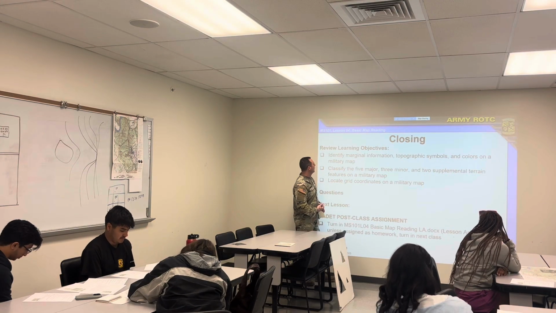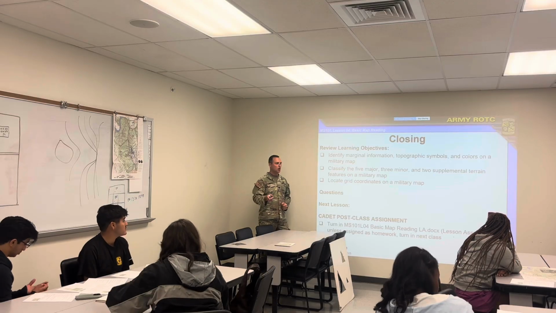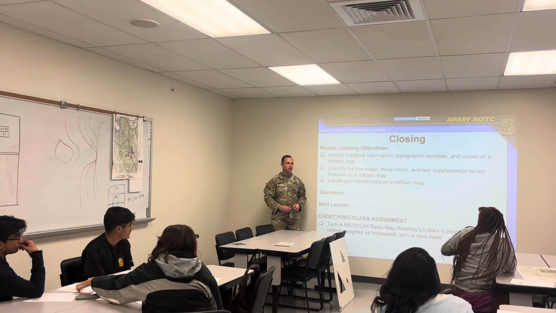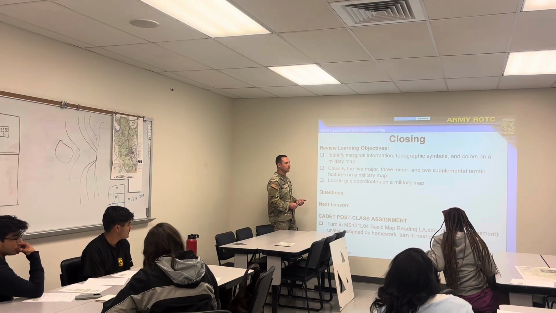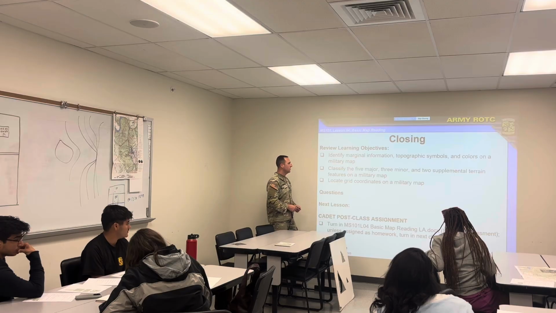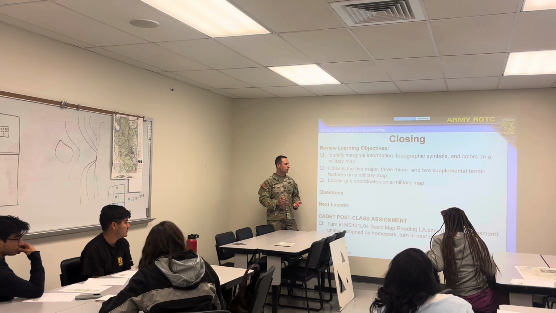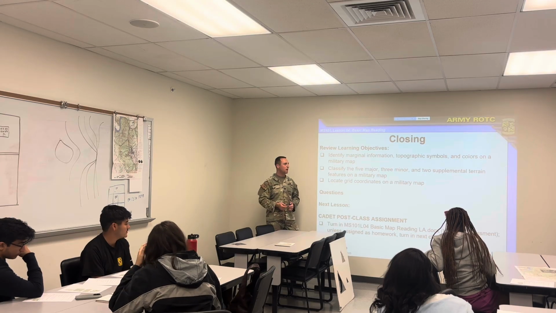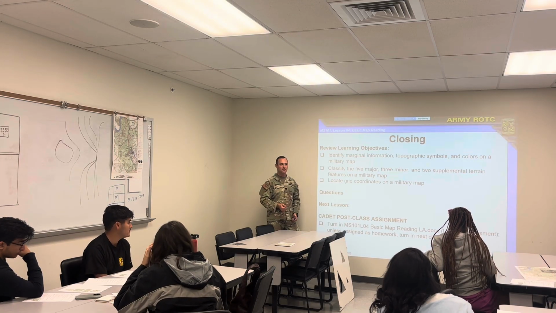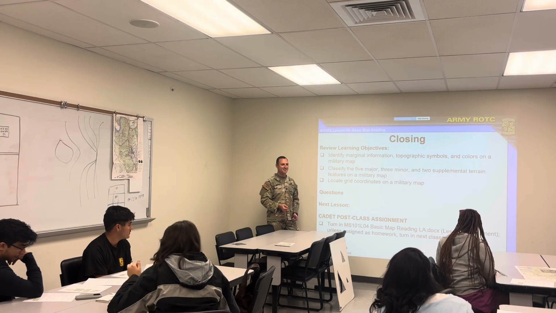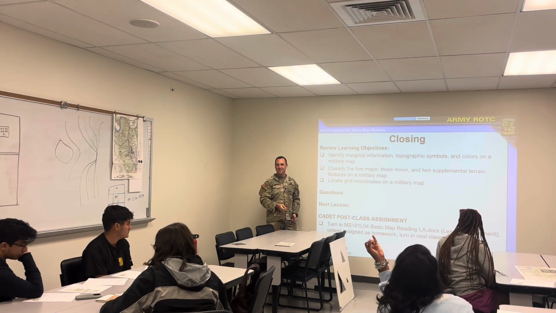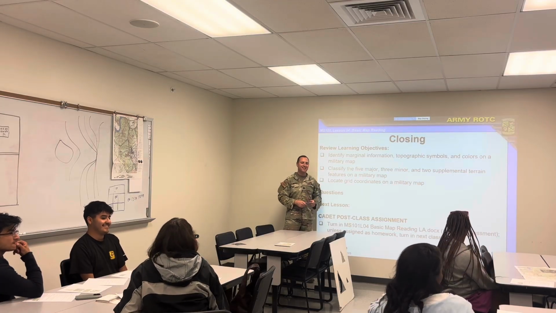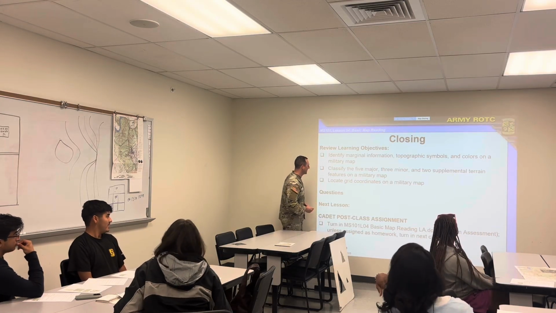So, all right, we're going to do our practical exercise right after this, but in closing, we identified the marginal information on our map as well as topographic symbols and the colors used on a military map. Classified the 5 major, 3 minor, and 2 supplemental terrain features. What was the silly way of remembering the major ones? Something ranch. Hidden Valley Ranch. Salad. There you go. Okay, shut off. I wrote it down, sorry. Hidden Valley Ranch salad dressing, yes, good.